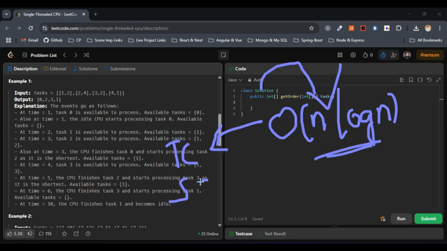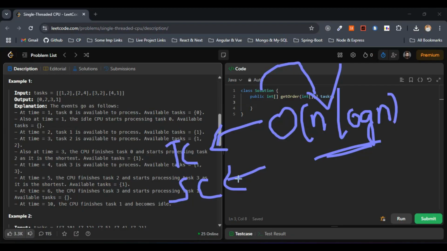So what will be the space complexity then? Space complexity would be O(n), because we will be going with an extended structure. We'll be going with a result array, as I showed, which is another array just to store the results, and we will be going with the priority queue with at most n tasks in it. The auxiliary space that we'll be making use of here would be O(n) in total.